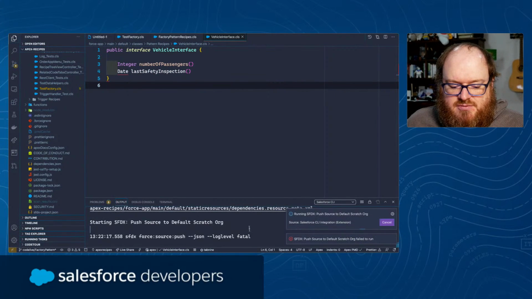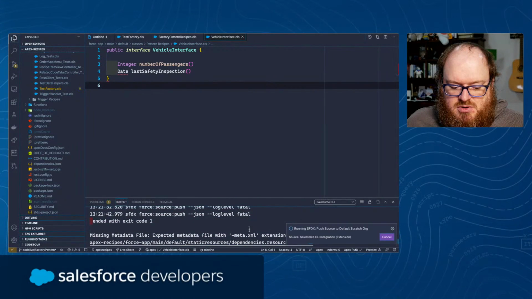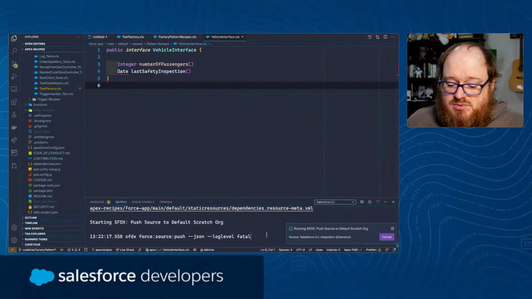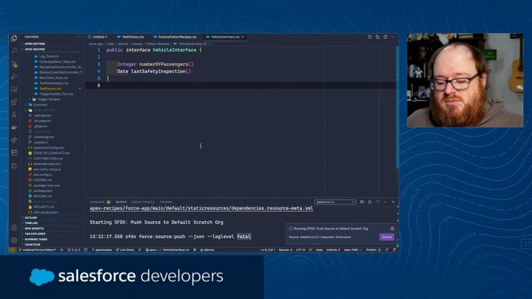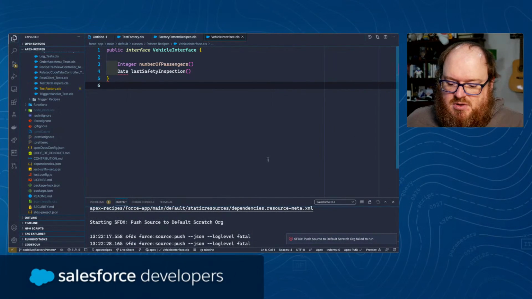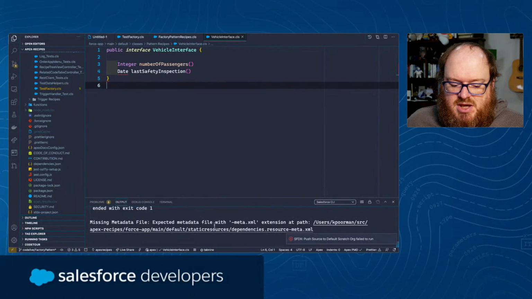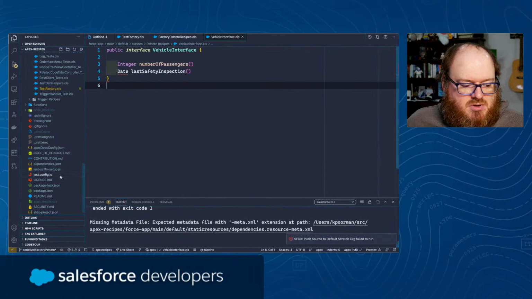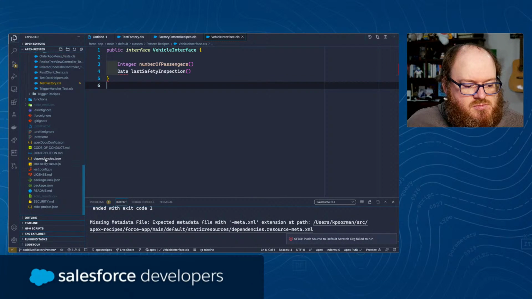What did it fail to run for? Saving. Failed to run again. Dependencies.